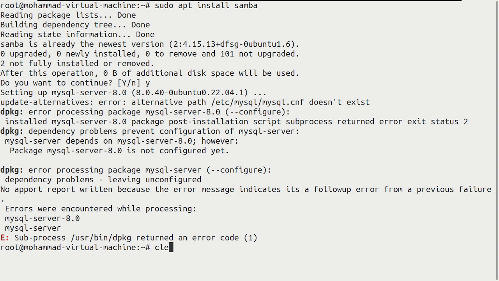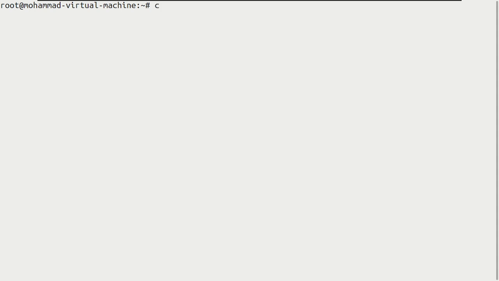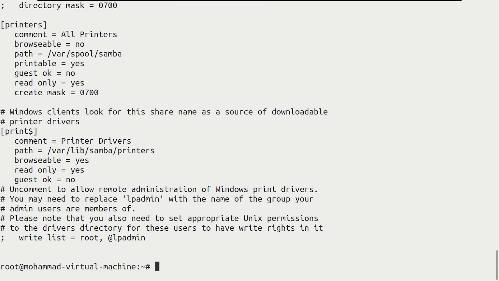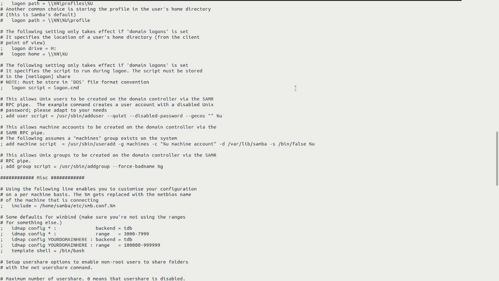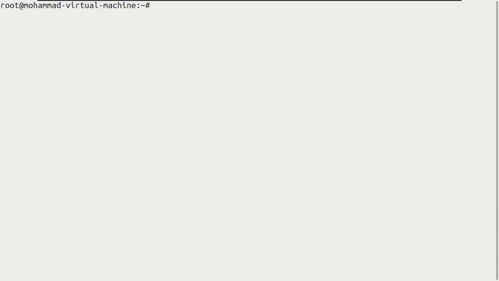After you did that, if we cat /etc/samba/smb.conf, this is where the configuration for our Samba will be. Once you install Samba, this configuration will be available on your system. So we will copy this and make it into a backup, so that in case we lose the actual conf, we'll still have a backup of our original Samba. And we can get the system back up in a matter of 2 minutes.